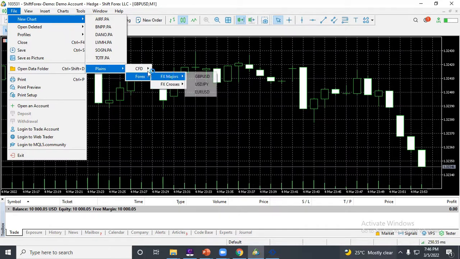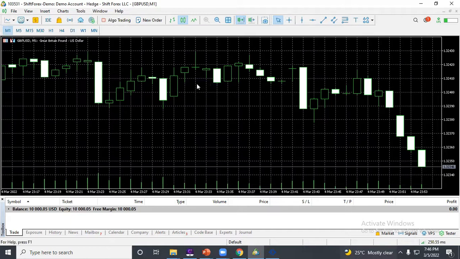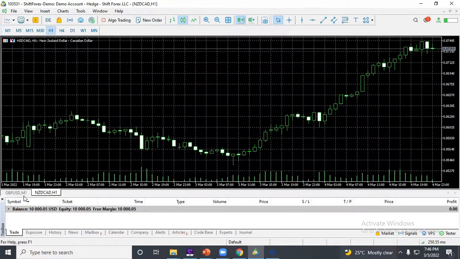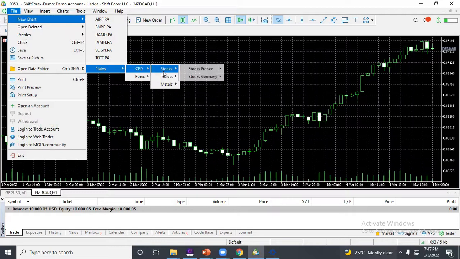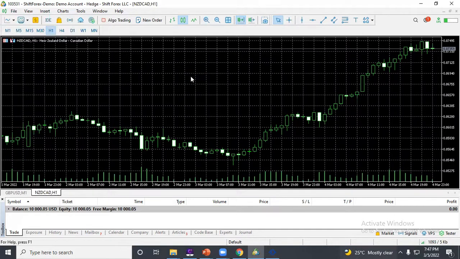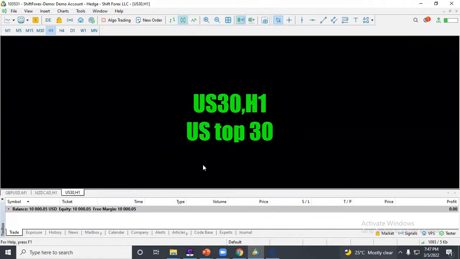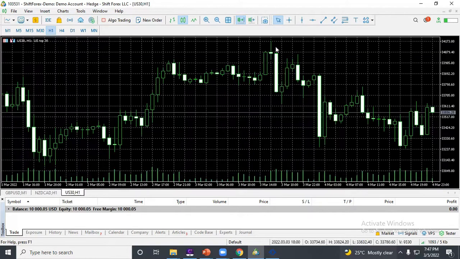So that's that. Now, if I want to open, let's say a major, like I'm on GU, let me go on a cross like NZD CAD. I click on it. And there we go. So this was chart number 1, and this is the second one. When you open a new currency or asset, new windows keep on opening down here. So if I was to open another chart, maybe I'm looking at a CFD, maybe I want to look at an index, US 30, which is an index. The US 30 is an index of the top 30 US companies, basically. That's why it's called US 30. So this is the chart for US 30.